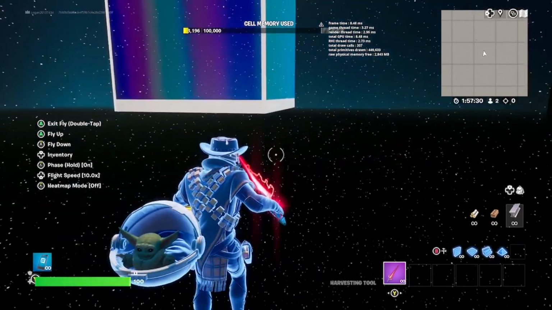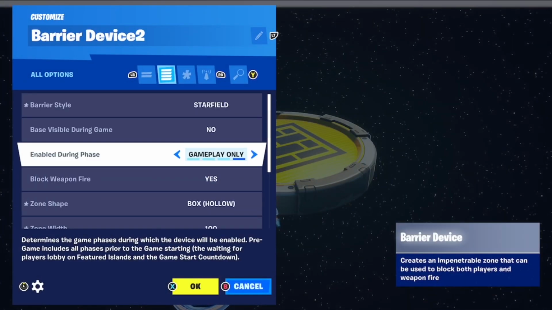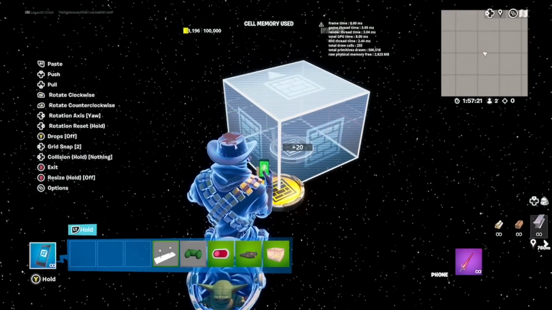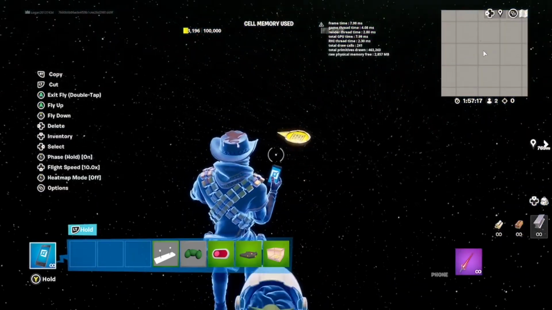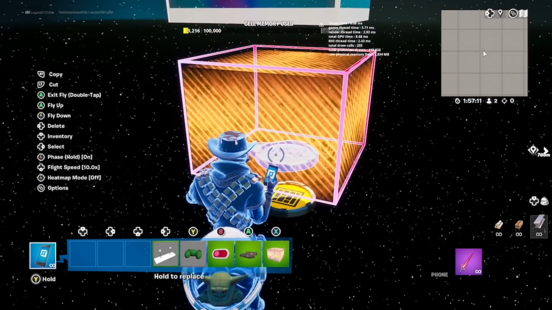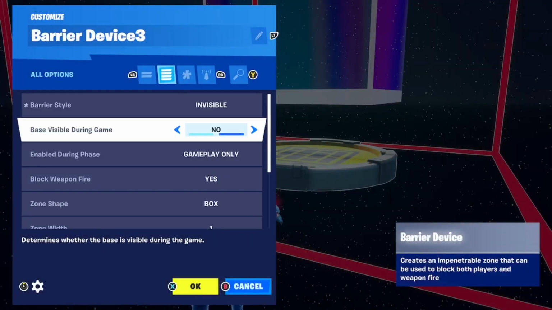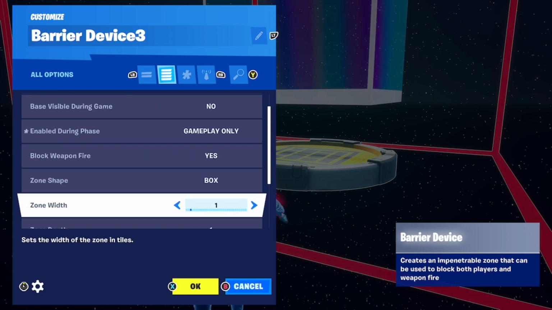And I do have a bad and a good version of hyperspace. The good version, though, does involve a Rocket League car, sadly. And you gotta get another barrier device. It's bad to use a Rocket League car because it'll only work while you're in it, and some people might want to use it for a Star Wars map. And you can put it however high you want above the nebula, though. And make it invisible. And gameplay only is what I have it set to for now.